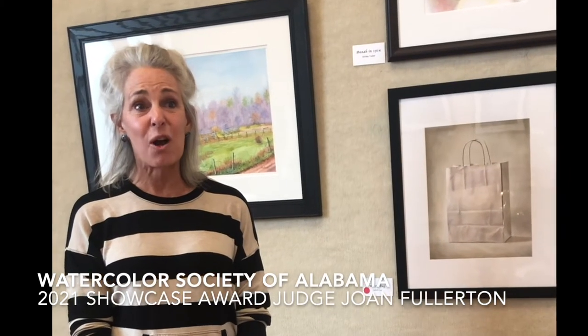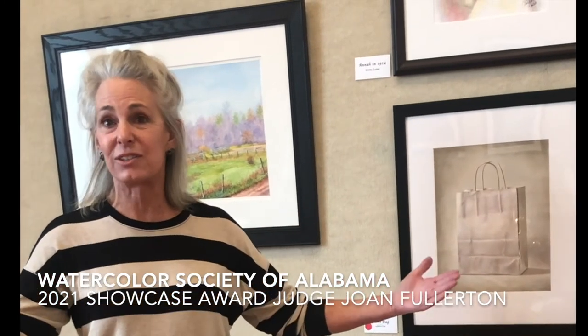This is such a great show. All the paintings in the show deserve to be here. Everyone who has contributed to this exhibition knows how to draw, knows how to exploit the glories of watercolor, and how to present their work. Everyone has it nicely framed and the people who hung this show really knew what they were doing because the colors are grouped nicely together, subject matter works well together. I wanted to talk about a few of the paintings I selected as winners.